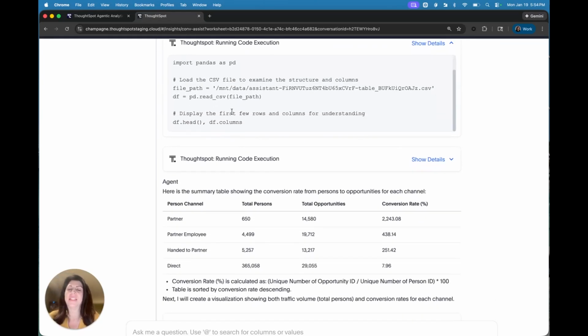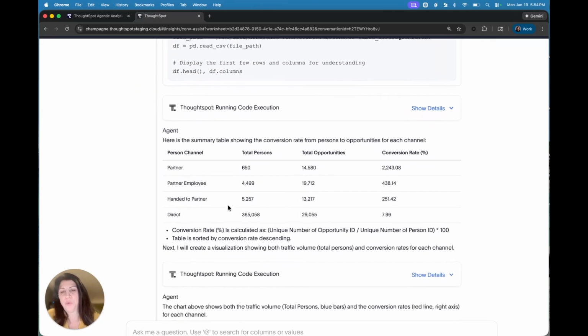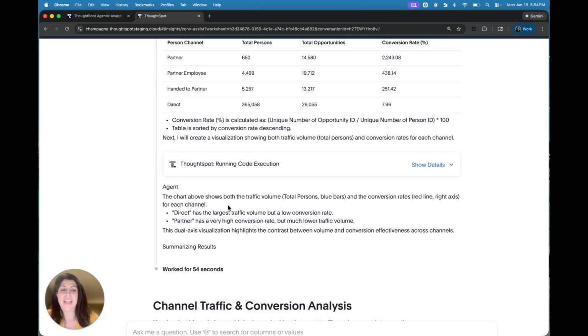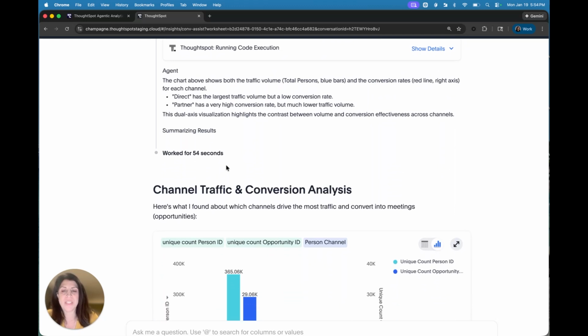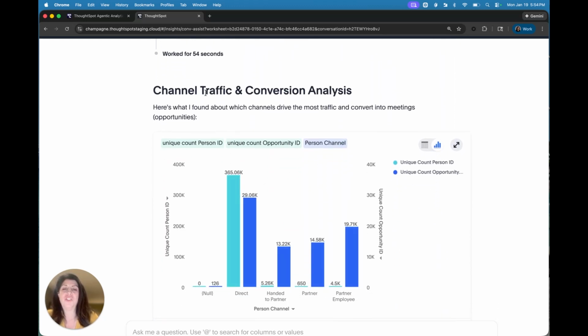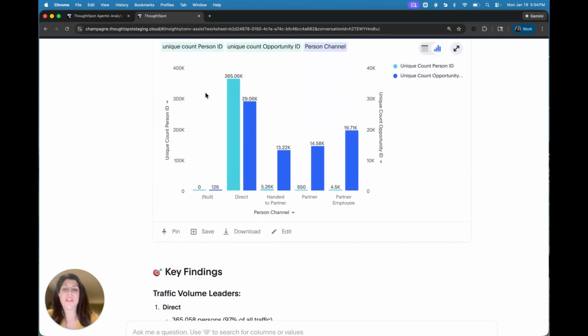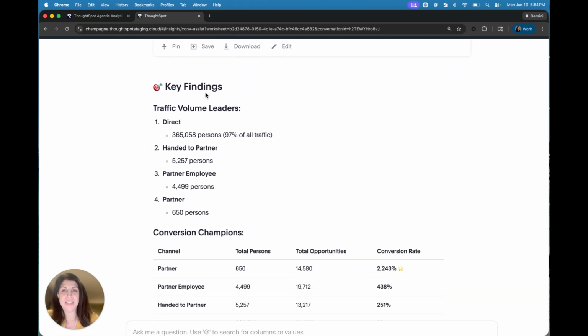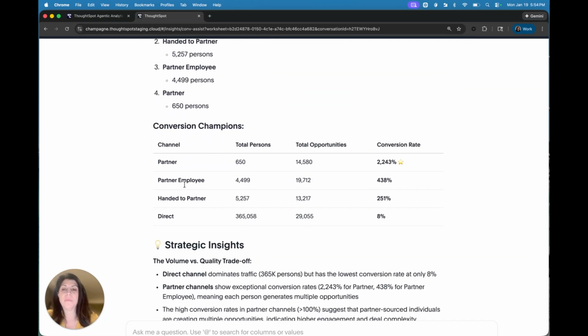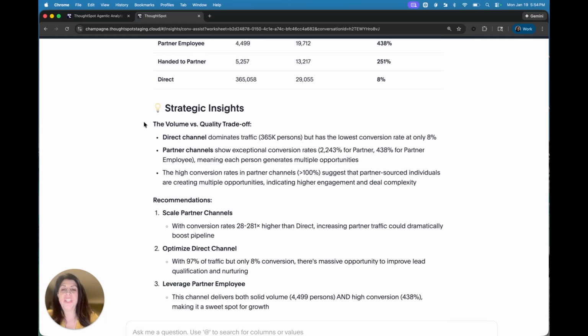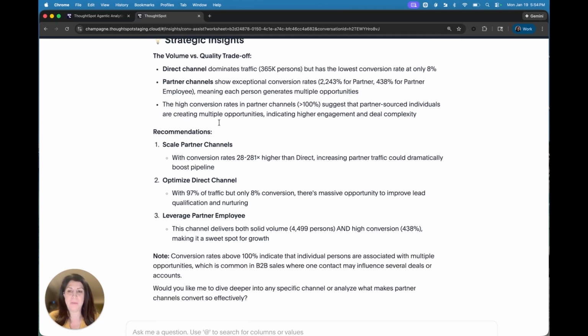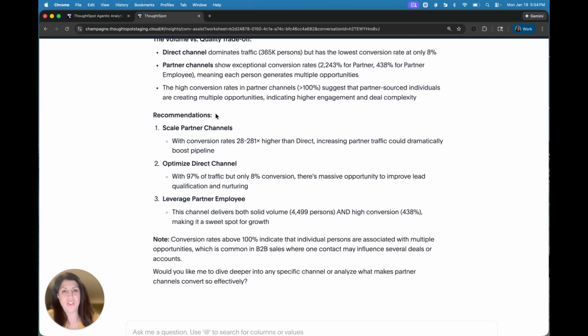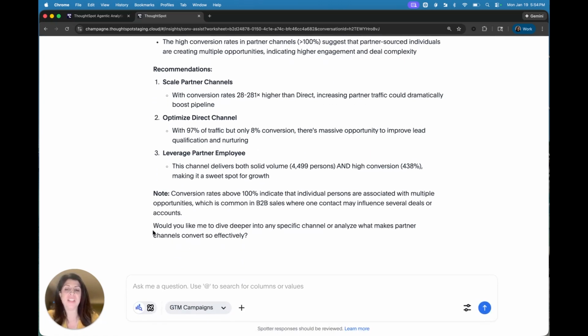And now it is a more complex one, so it might take a little bit longer because it's trying to not only compare the funnel performance between new and existing customer, it's going to analyze it by the velocity and rates. And now it's going to search for the data dashboard where I can drill down into this report. And it's giving me my performance metrics and the insights, which I love. And here it's saying the bottom line is this is what's converting higher. This is what's going to have a faster deal velocity. And here's the recommendation on what you should do.